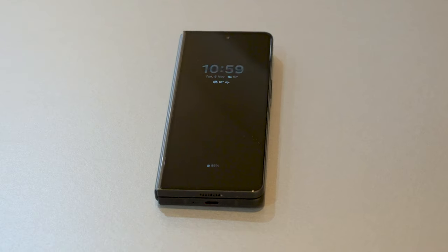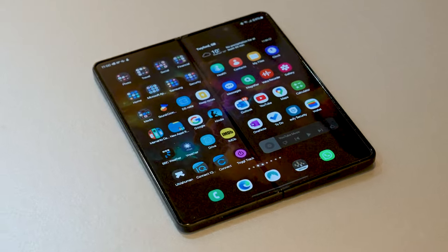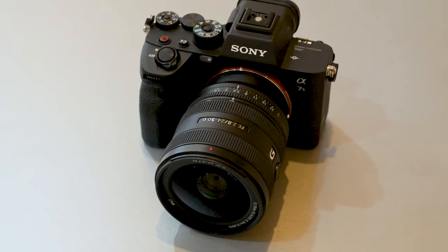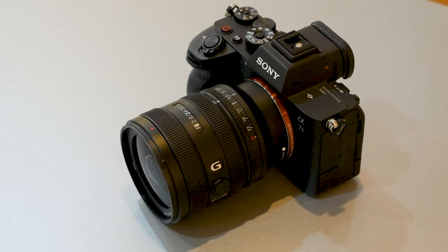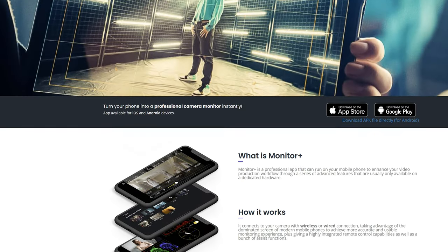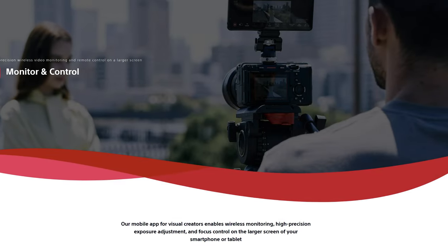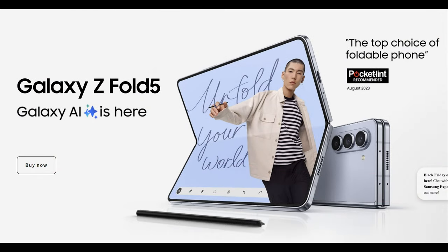In this video, we'll look at using the Samsung Z Fold phone as a monitor for your camera. In this case, we're looking at using it with a Sony camera, such as the A7S III, but there are other apps available that you can use with other brands than Sony, for example Canon. You can use the approach that I'll show on any Android phone or iPhone, as the two apps that I'll be looking at are available on both platforms, but I'm showing the Samsung Z Fold because of the incredible size of the screen when it's unfolded.